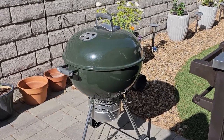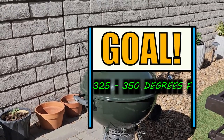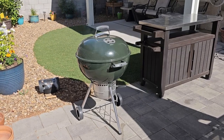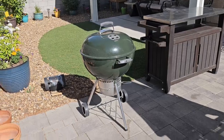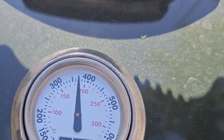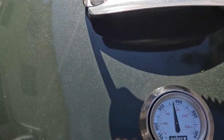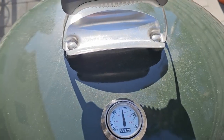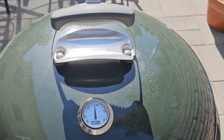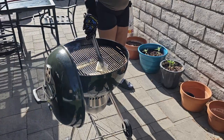Now I'm waiting to get my grill to the proper temperature. My goal is to keep the grill temp between 325 and 350 degrees — at this temperature my ribs always turn out tender and flavorful yet don't take hours and hours to cook. In less than 10 minutes my grill temp is at about 370 degrees per the thermometer on my Weber kettle grill, which is good enough, since the temperature will decrease closer to my goal as I open the lid and add my ribs.